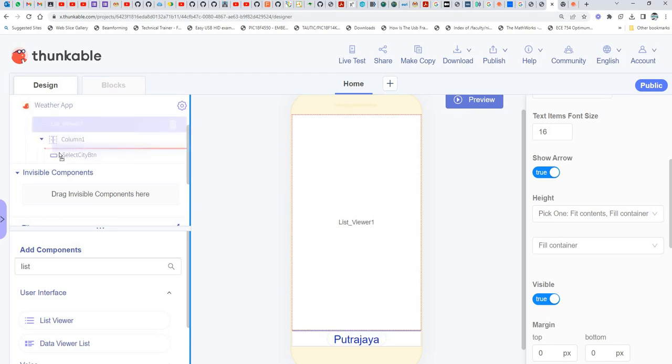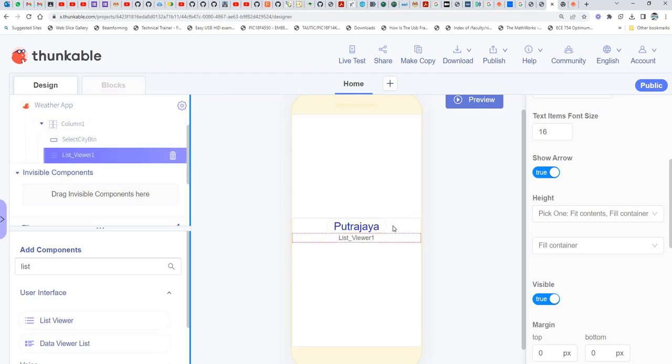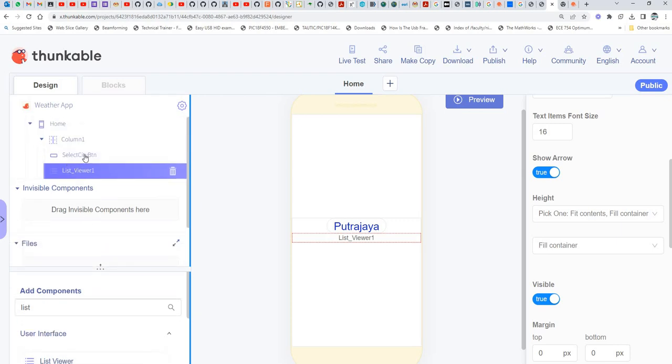So we're going to drag it and put it below the button. You can see here the list viewer is also inside the column. These two, the button and the list viewer, are there.